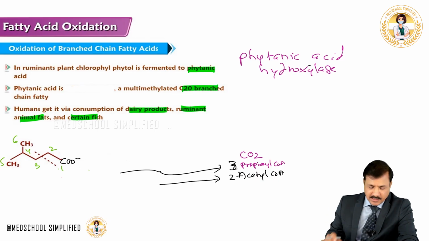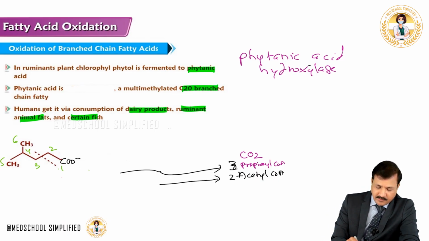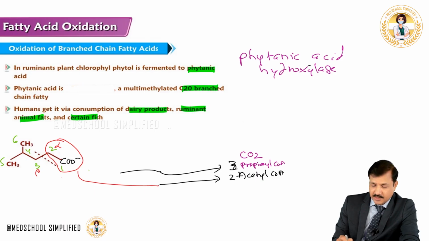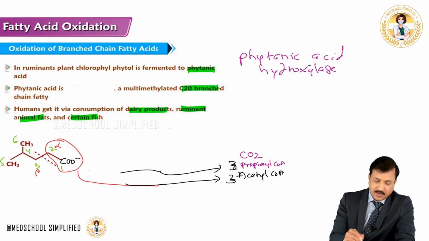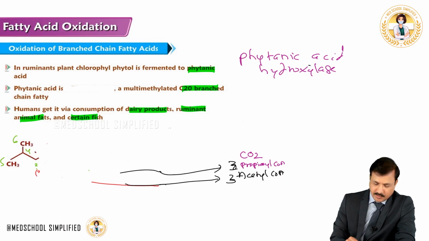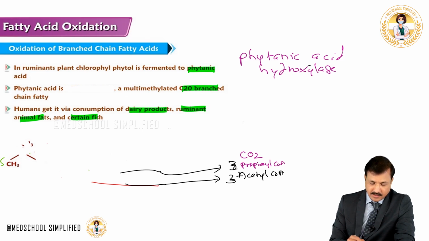So in the mitochondria, what happens? Same beta oxidation will go on. We have alpha and beta carbon, so beta oxidation will go on. The bond between alpha and beta carbon will break and will be released as acetyl-CoA, 2 carbon acetyl-CoA. So now let's add that number here. So 3 acetyl-CoAs. Okay, now let's take this out from the figure. I'm going to take these 2 carbons out now. So 3 acetyl-CoAs released so far and 3 propionyl-CoAs are released.